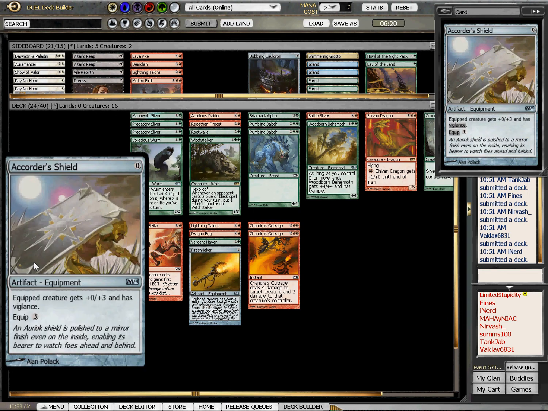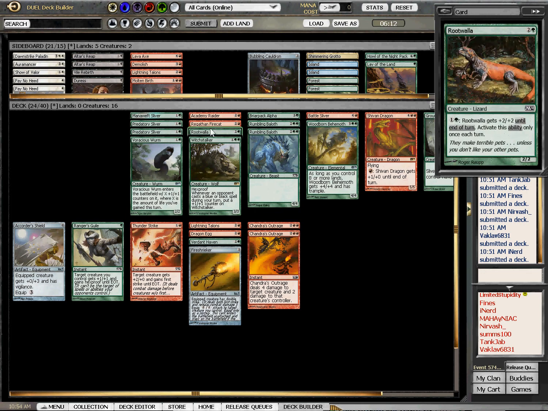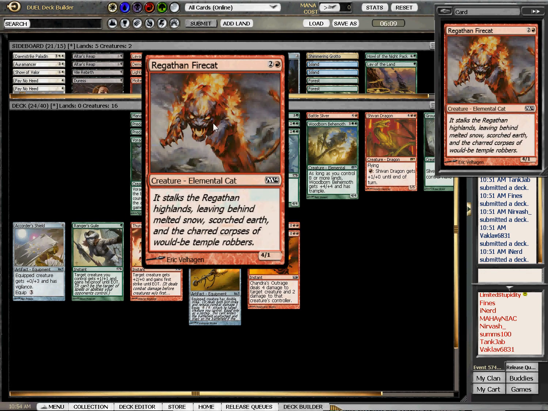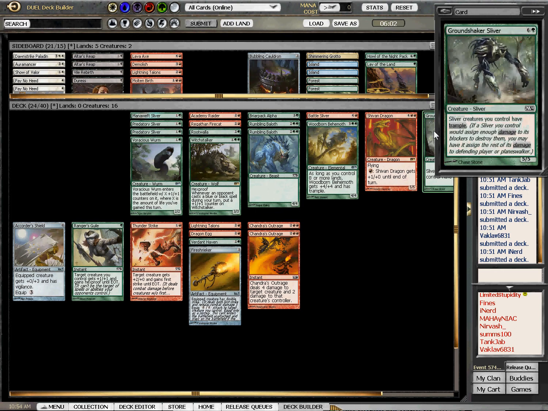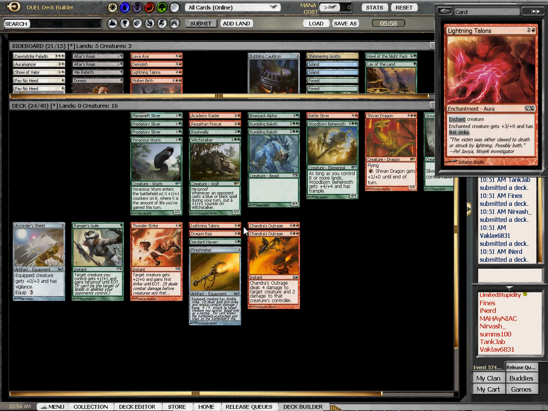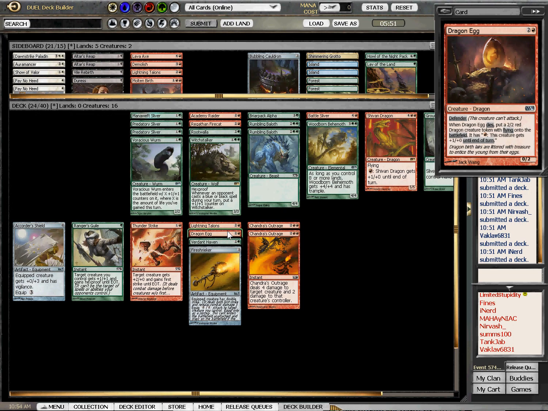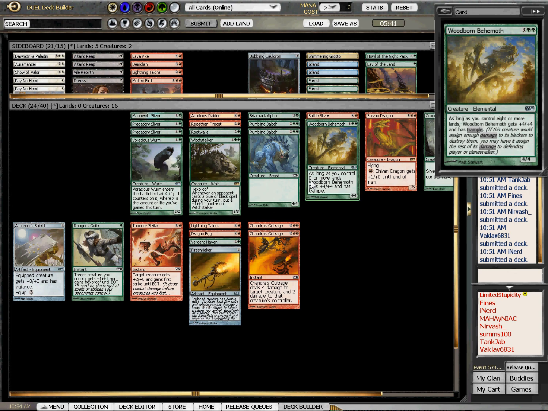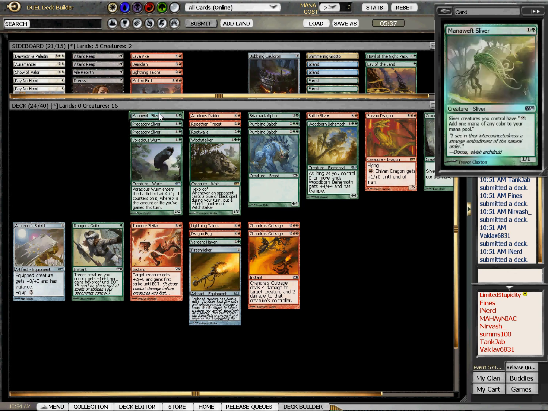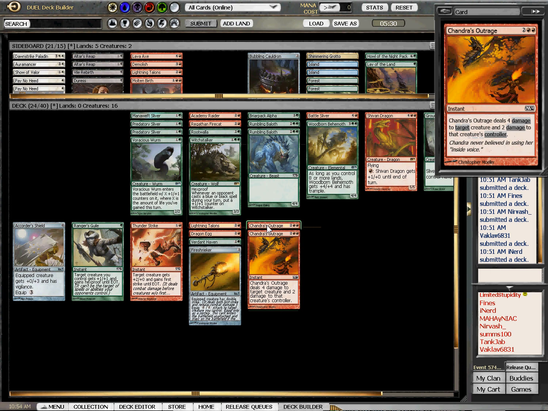Could cut a Courser Shield. Vigilance is better than people think, though. It works well with him. Alright, so maybe the Dragon Egg. Dragon Egg's kind of awkward. Especially if you have a Dragon Egg and a Rumbling Baloth on the board. If we can't attack, then they probably can't attack either, at least on the ground. We're pretty vulnerable to anything in the air. We'd have to kill that somehow.